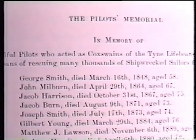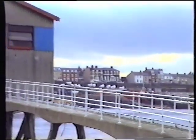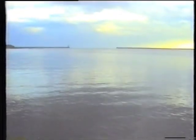The pilots used to go out for the rescues, and their wives used to organise, I don't know, it might have been just cups of tea in their houses, which they charged for. And to buy equipment, it was always to buy equipment for the men, for the boats. That has gone on till we got organised and these ladies' committees were formed. Never known them refuse a lifeboat. It is one of the favourite charities.